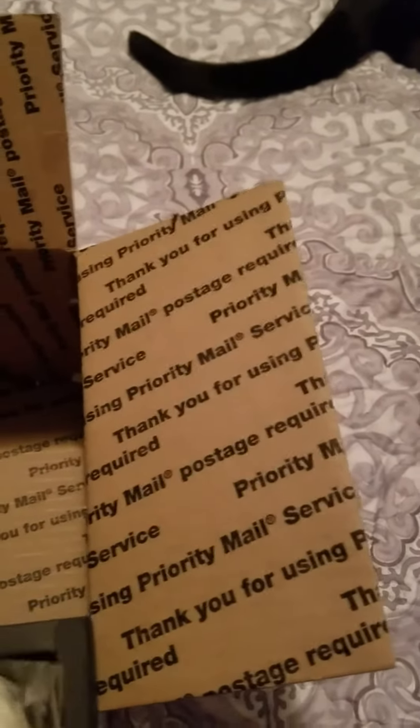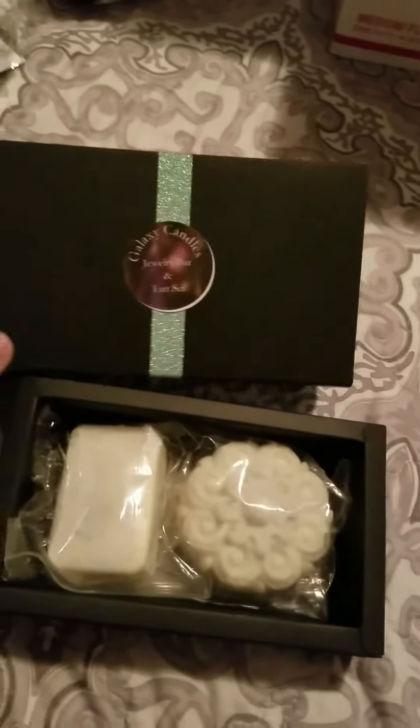This next item is kind of funny — I got one of her jewelry bars and tarts in Laundry Room, but neither of these items are ready to go yet; they have to wait until the 29th of December. My mom smelled this one and it smells like really great laundry soap mixed with Downy fabric softener. I just want to show you how she presents these — if you're giving it as a gift, it's already in a box, so you can just wrap it up and put it under the tree.